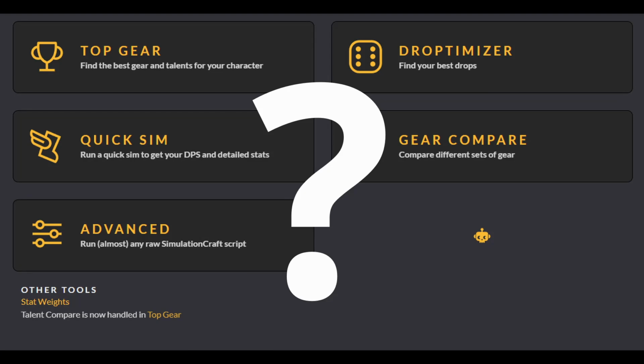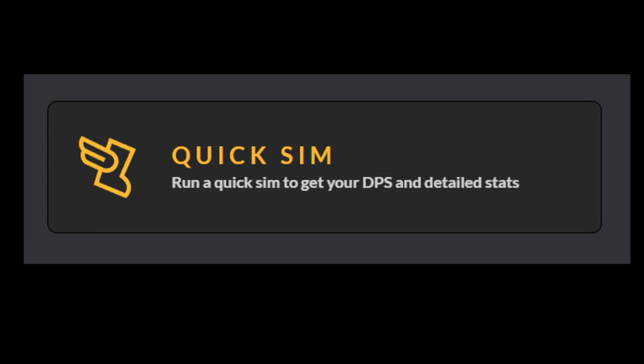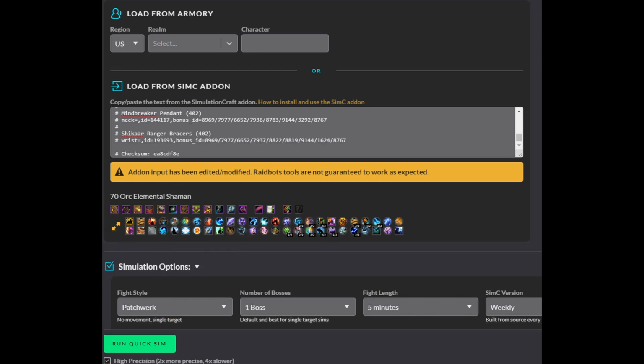Now that we know how to load our character, we need to figure out what we're doing. We're going to focus on a few different sections here, including Quick Sim, Top Gear, Drop Optimizer, and Stat Weights. The Quick Sim option, super simple, straightforward. It's going to answer the question, how much damage should I be doing right now with this setup? Just load your character, hit Run Quick Sim, read the output.